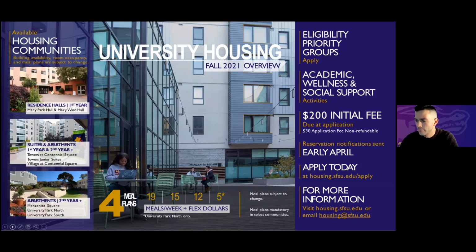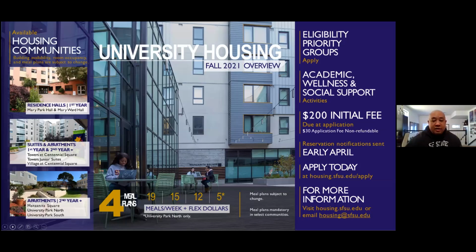And then, briefly, because there are still so many questions here for both of you, and again, respect to time, what is the best way for folks to get in contact with Housing or Residential Life if they have questions specific to the application or what to anticipate for fall or even spring? There are some questions about spring 2022. Sure. If you look on the slide, our email, housing@sfsu.edu, is the best way to get answers.